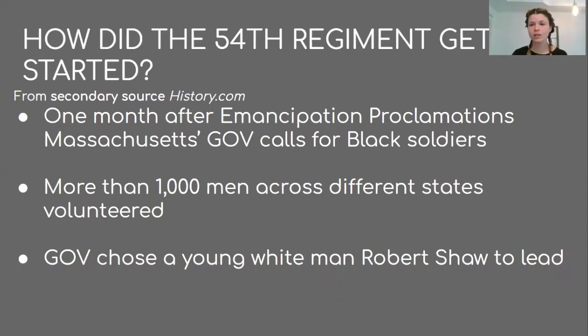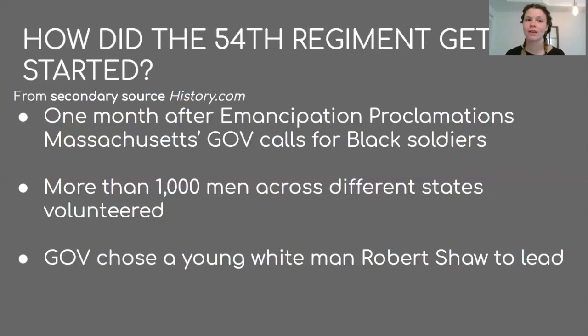Now, I want us to go back to when we learned about the Emancipation Proclamation just a few minutes ago. It's important to remember that this only somewhat changed the goal of the war, but definitely changed the goal of the war for Black soldiers. It took them a long time to be allowed to fight as soldiers in the war. And then once they finally do, this war and fighting in it becomes an act of liberation. Not only are they seen as humans for the first time by being allowed to even be a soldier, but they're also out there feeling like they're fighting for their freedom. That's how they see the Civil War.